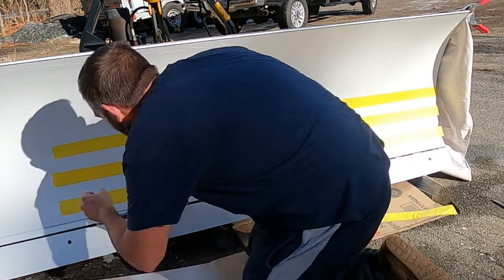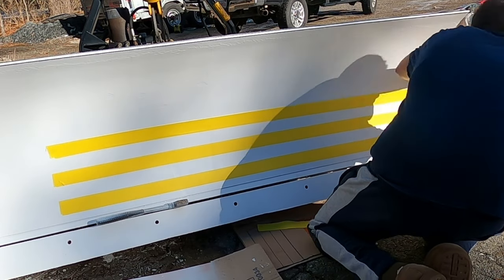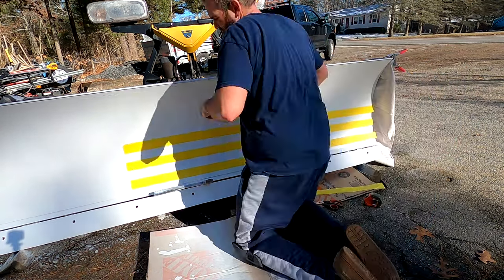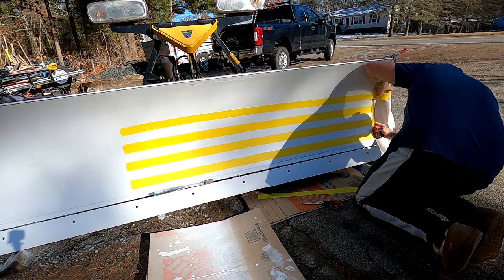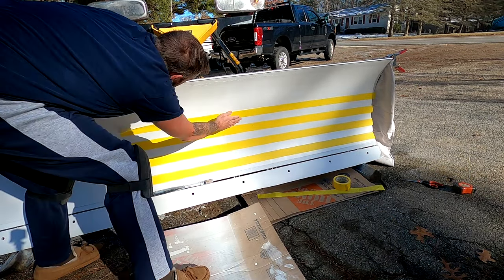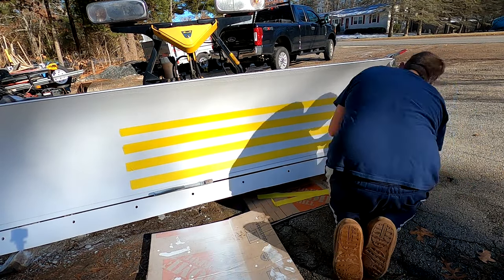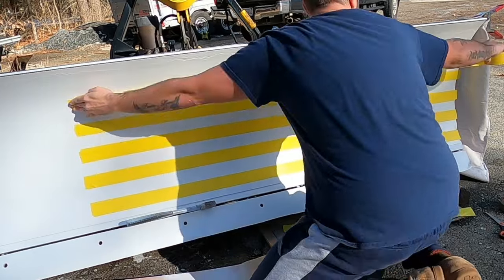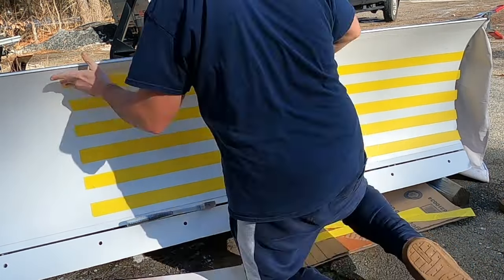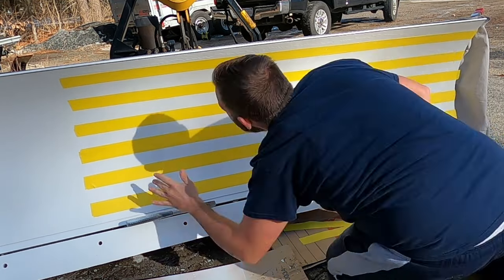I did have somewhat of a plan going into it, but I also knew a lot of things were going to change as I went. And where I was at this point was I wanted to have more room than I actually needed just to make up for if I was going to shift things a little bit. So you're going to see when I start painting it, I go far into where the blue would be and I go past the edge of where the flag's going to end up being. But I just wanted to play it safe, give myself the room I needed in case I wanted to tweak things up a little bit.